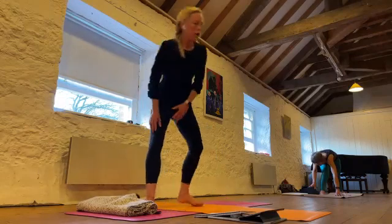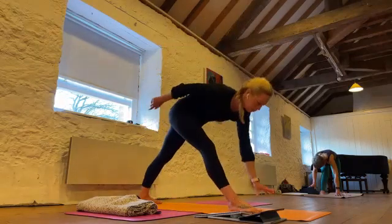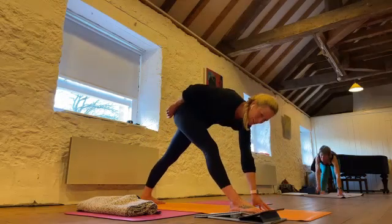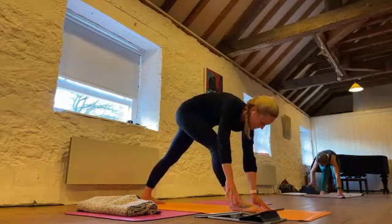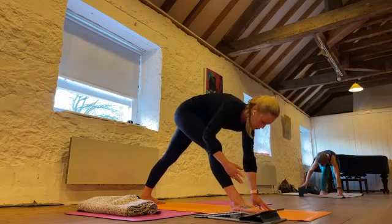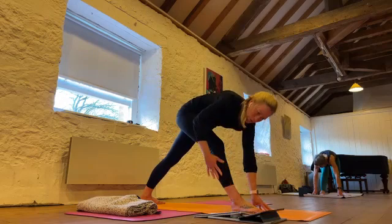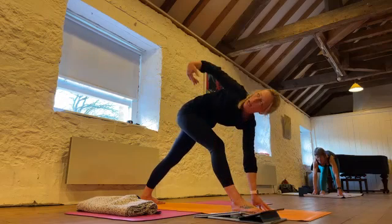So it's opposites at the front. Left hand, right foot, or right hand, left foot. Did I say that in the right order? I think I might have done. So, and with revolved triangle, what we're now trying to do is get our weight over the front foot, allowing the opposite hand now to come up.